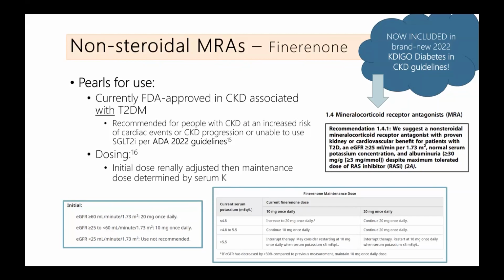Generally, an SGLT2 inhibitor can have beneficial effects with the finerenone, so KDIGO recommends the trial of an SGLT2 inhibitor first before adding finerenone, so it can be used in patients just on an ACE inhibitor or ARB too. Dosing for finerenone is a little bit odd, as the initial dose is determined by renal function, and then the maintenance dose is determined by serum potassium levels. So I'd encourage you to check out UpToDate, which matches the brand new KDIGO guidelines, for specific details on how to dose finerenone.